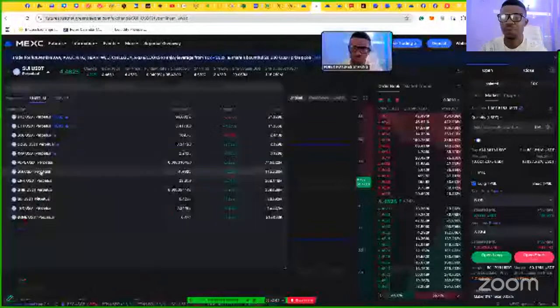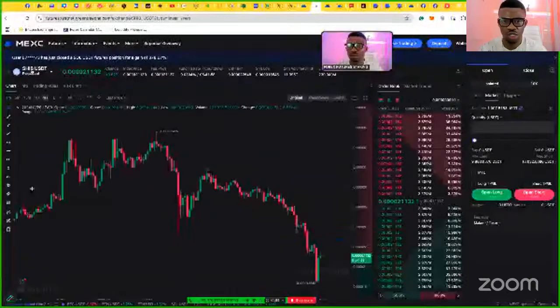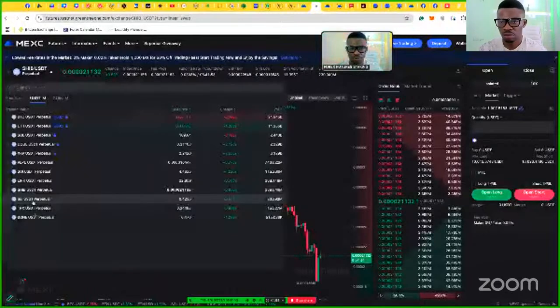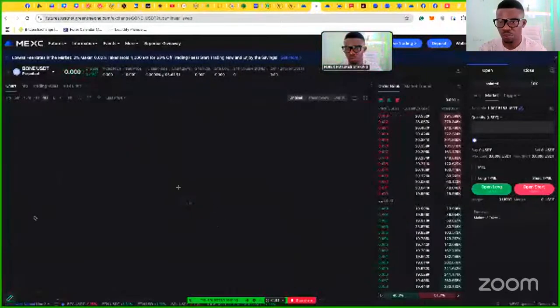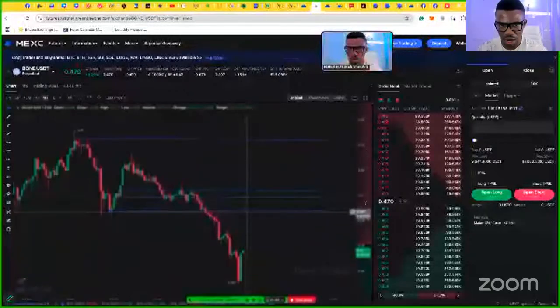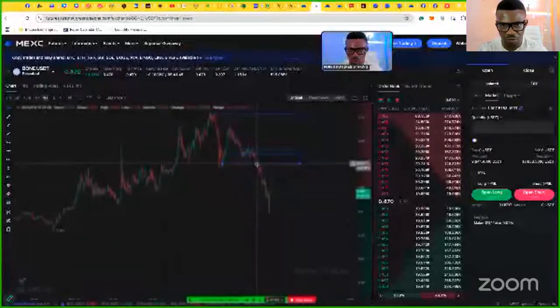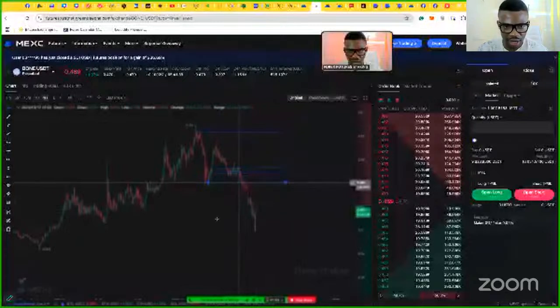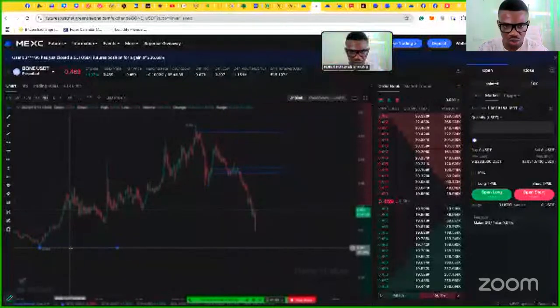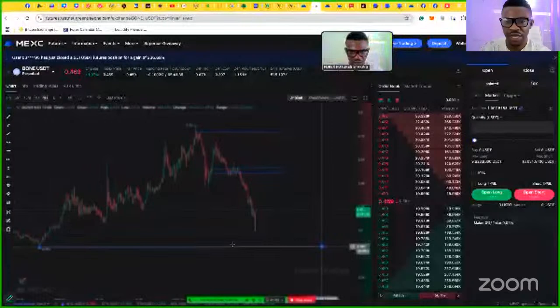Let me look for SHIB. Shiba, there is no good market situation in Shiba. Let me look for Bone. Bone has a very good market situation. I'm going to go over with Bone. I'm going to scroll down to see where the support is, the support level we're going to use as our area of interest, our trading range. Our trading range has been selected from down to up.